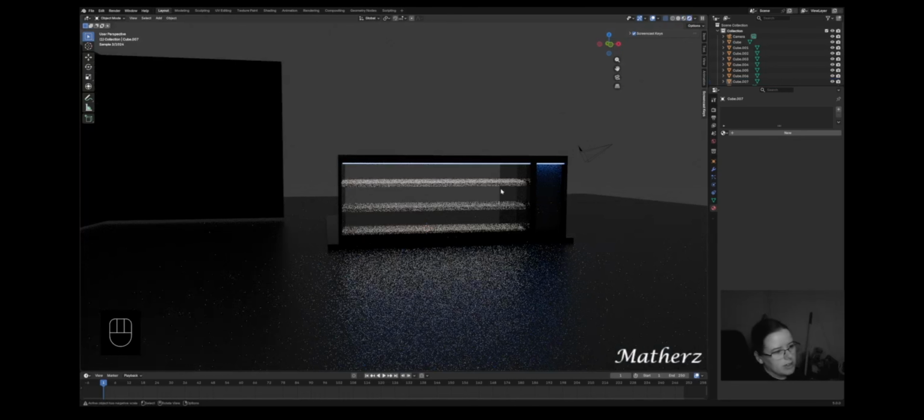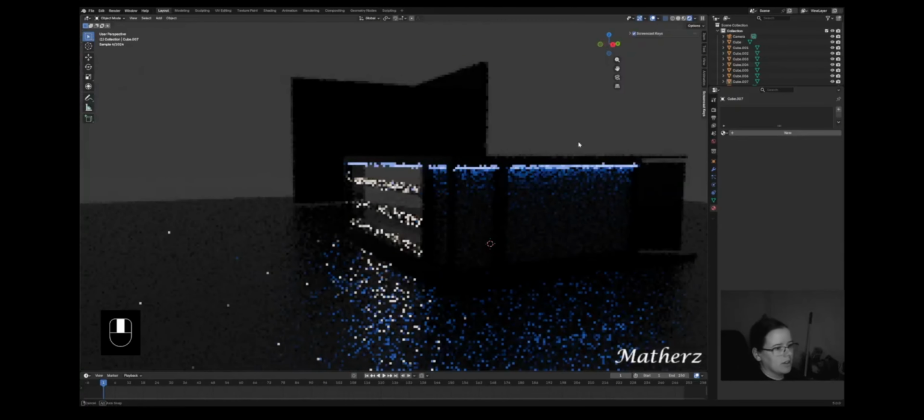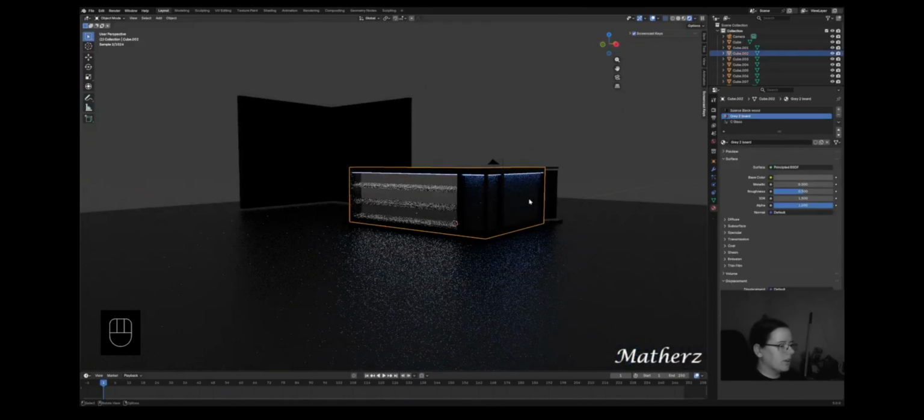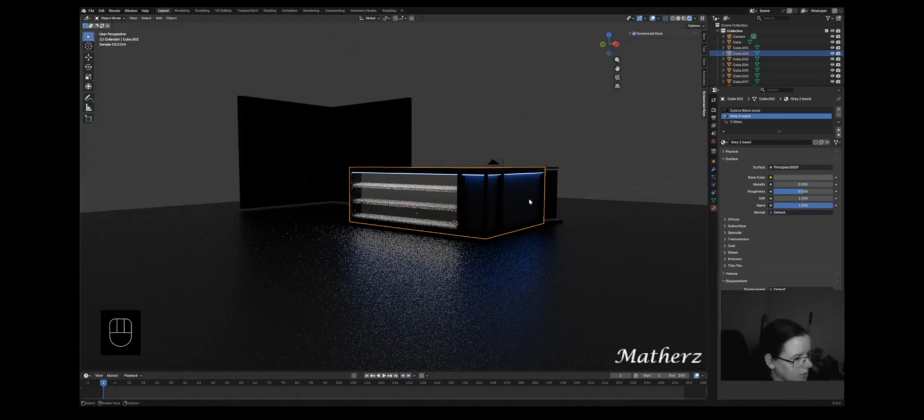Now it's totally up to you if you want to keep the shelves white. It's totally up to you if you want to put them uniform black. Whatever you'd like, really. So this grey that we've got at the side as well, we can also amend that. You're going to want a colour palette for this. So at the moment I've got blue and I've got black. Maybe we could add a gold in there or something like that.